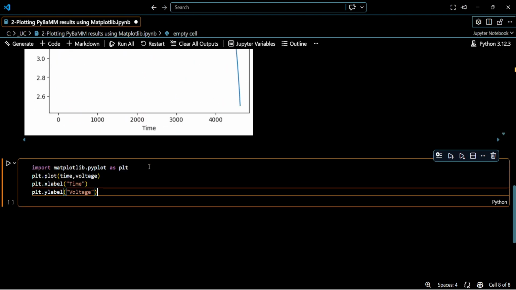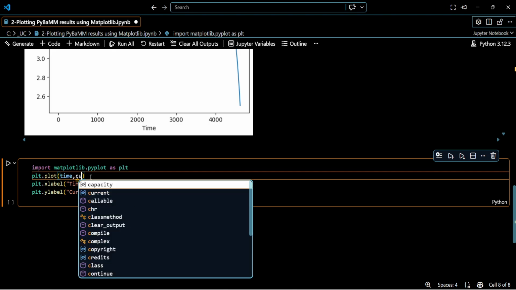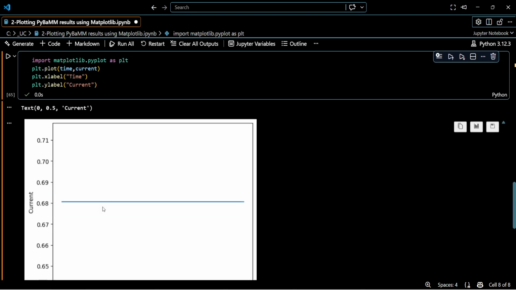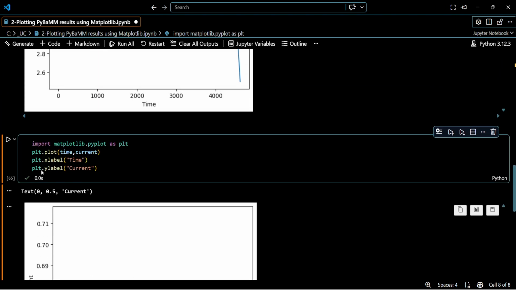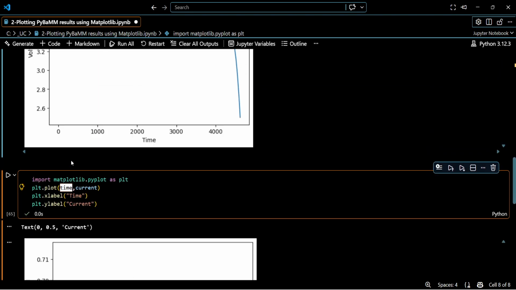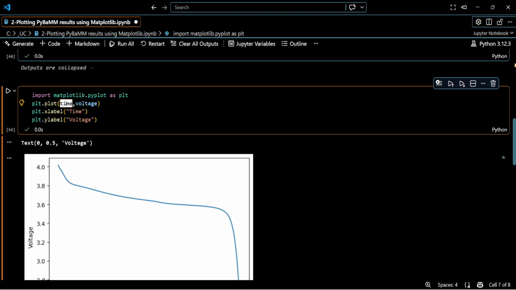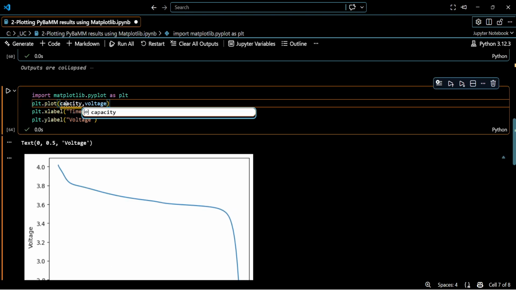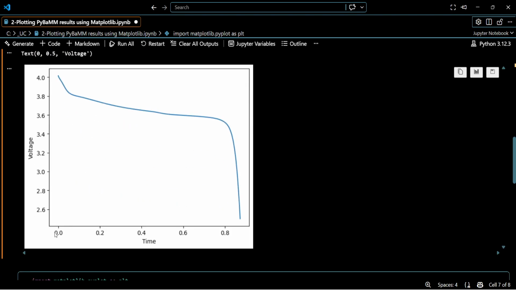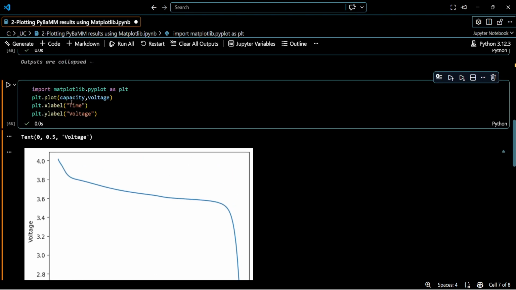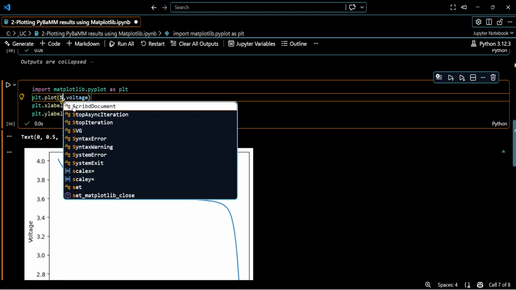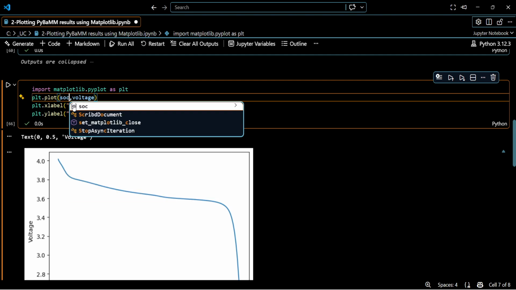This is voltage, this is current, and that's how you can simply plot different quantities. You can also change the x values from time to capacity. So now x no longer is time but capacity, or you can do SOC as well.